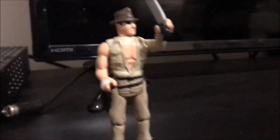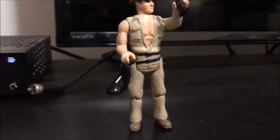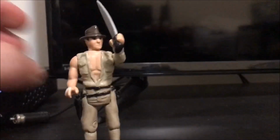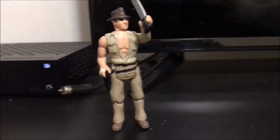All my figures stand well, but I think the next time I might put foot pegs in one of them. Little foot holes. Why not? Just that little extra detail. That might be cool.